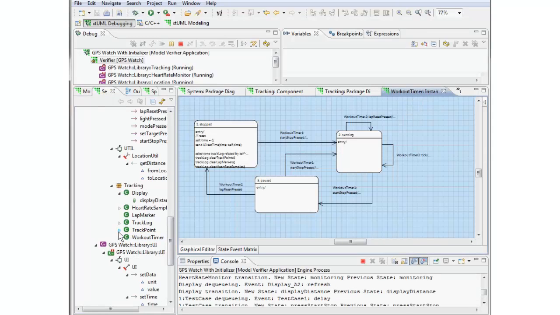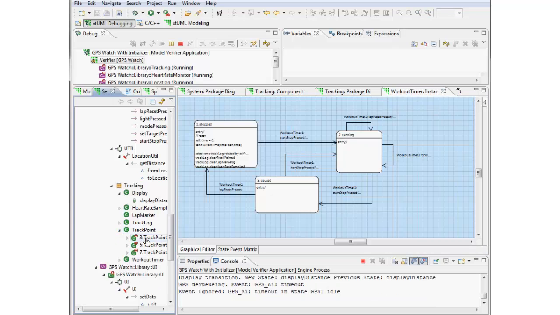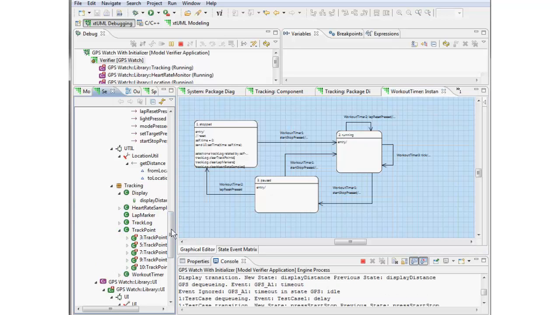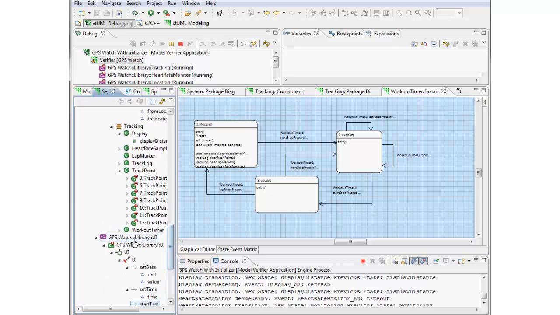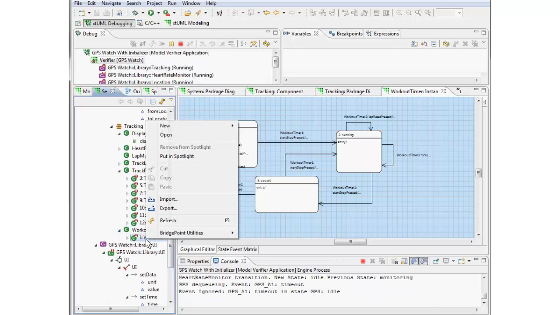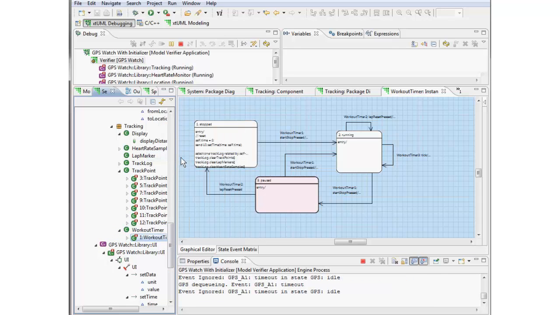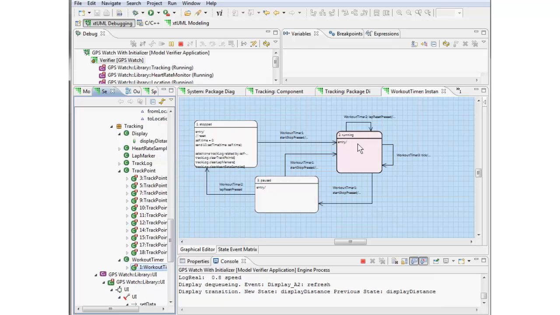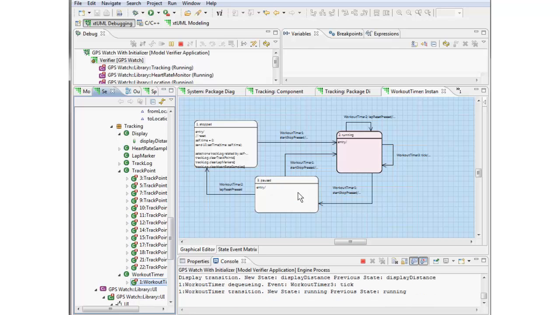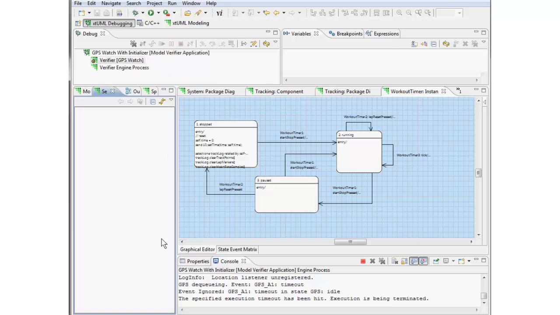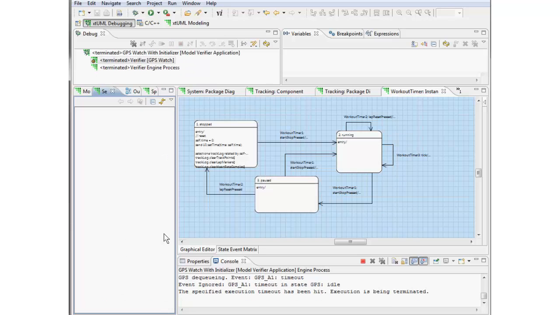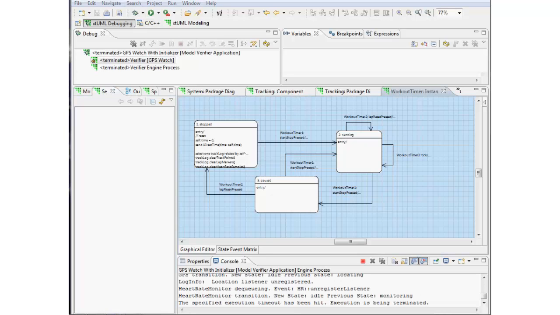and watch the instances of track point accumulating here as the watch goes from paused to running. And I can even put a spotlight on so that I can see that I'm now running. Okay, I'm taking a rest, I'm paused. I push the start stop button again so that I start running, accumulating track points, until the end of the 4th cycle.